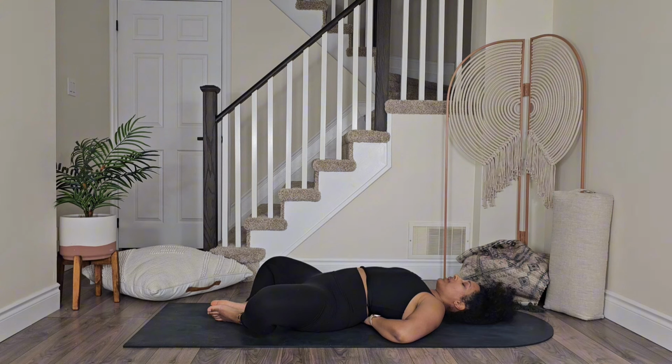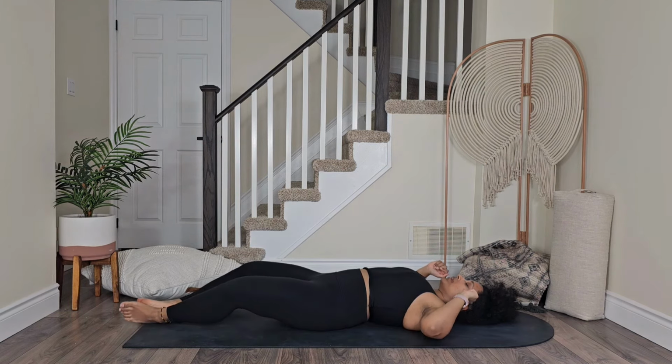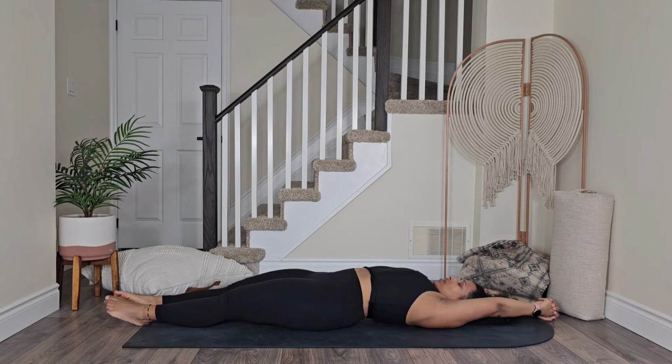So if you had your hands underneath or behind you, gently release. Slowly inviting little flickers of movement back into the body, wiggling the fingers, the toes, rotating the ankles, the wrists. Let's take our arms up overhead for a nice long body stretch. Reach, reach, reach, reach, reach. And on the exhale, let it go.